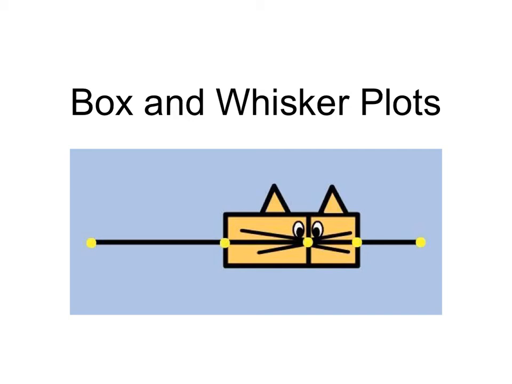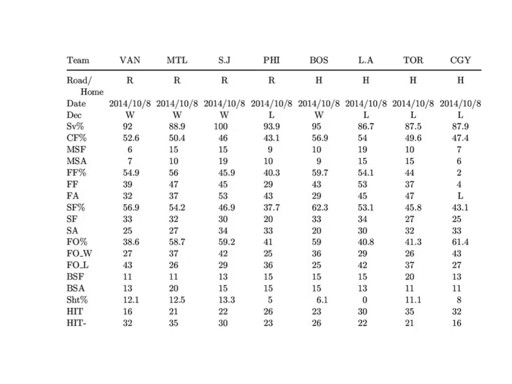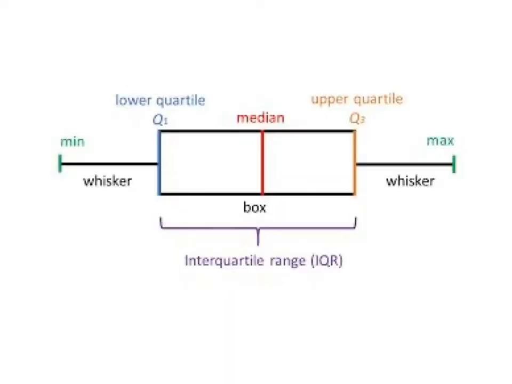In this lesson, we are going to learn how to construct and analyze box and whisker plots. Here's a large set of data, and it's hard to make heads or tails of what's going on unless you really study this. So this is why we create graphs to help us better comprehend what we're looking at. A box and whisker plot takes a huge amount of data, and then we find 5 values, which we call the 5-number summary, to create this nice picture.